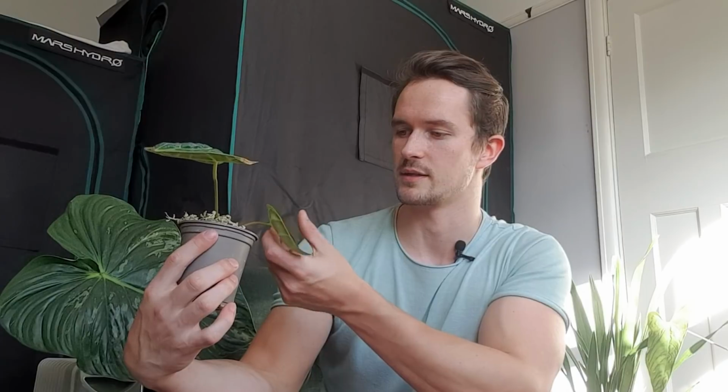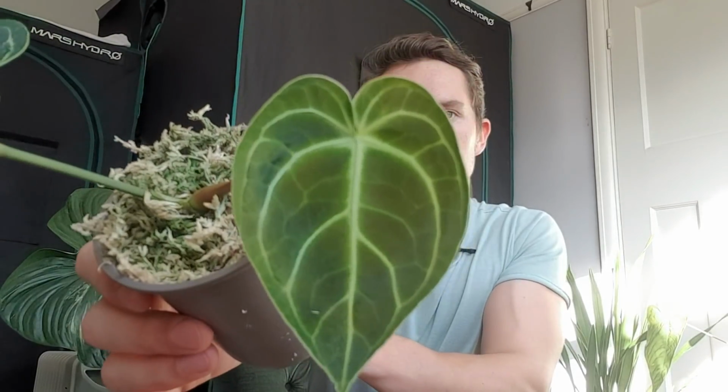But it had a really long stem, so I cut it up into 4 pieces, I think, and rooted them. And this is the only one I have left because I've traded the other ones away. But I'm really happy with it. It's got a new leaf coming through here, which is quite round and pretty. It's definitely not fully hardened at all. Although it's been quite slow, so it might just be a slightly smaller leaf in the end anyway.